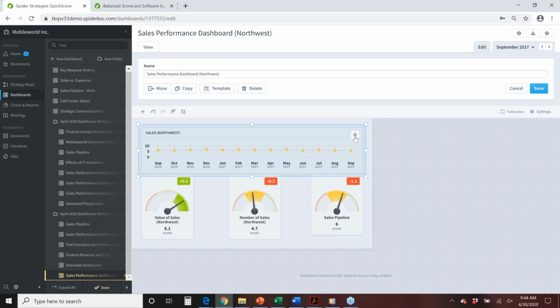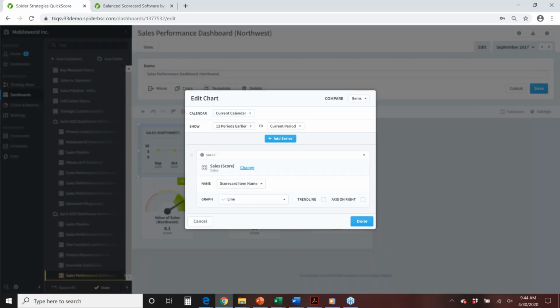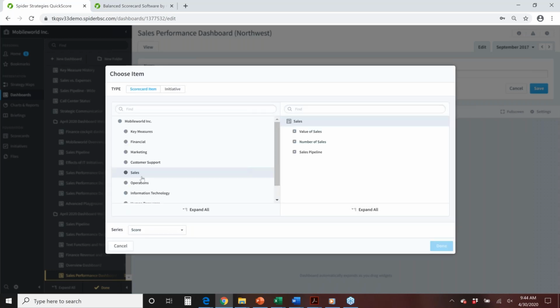But to edit the chart is the key here and where the data is coming from. So again, I'll click on the edit button, select edit chart, and then quite simply just change the source of the information. So right here, the one series that this chart is showing, I just want to change where it's getting its information. And I don't want it to get it from the grand poobah of sales. I want it to get this information just from, of course, the Northwest district.